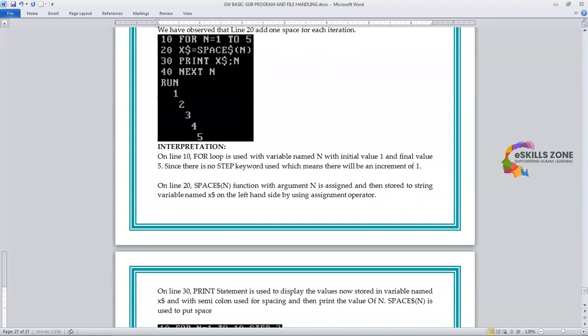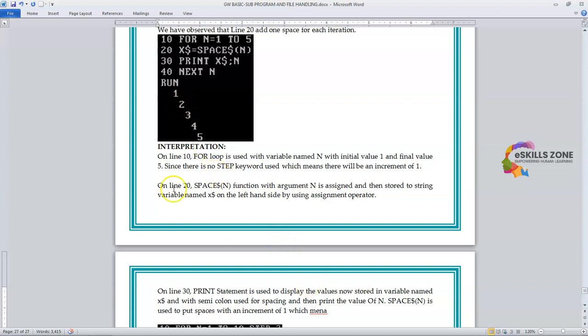put spaces with an increment of 1, which means that because it contains the argument n, n is incrementing with 1. Every time there is an increment of 1, you can see 1, after that 2, and then 3, and then 4 and 5.